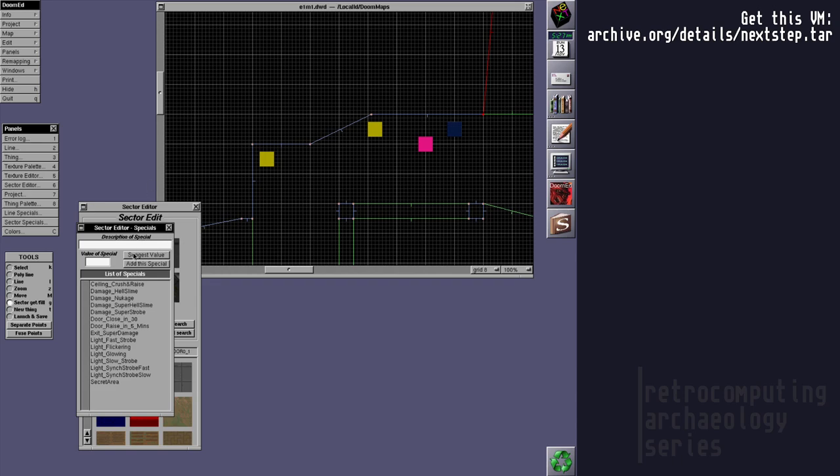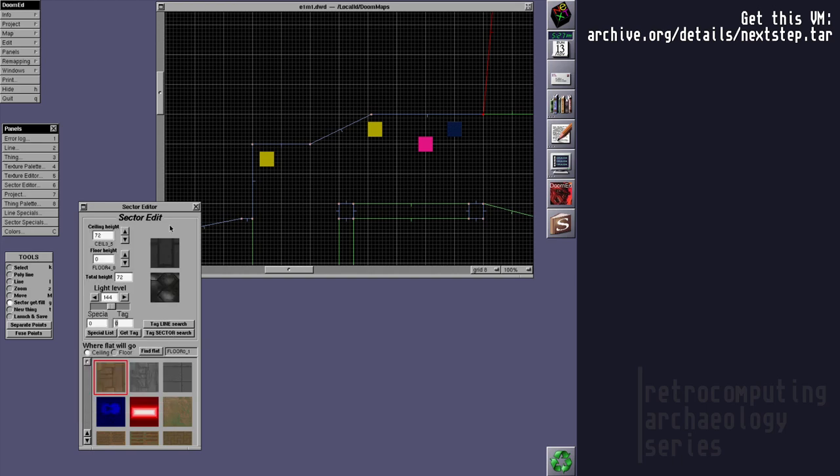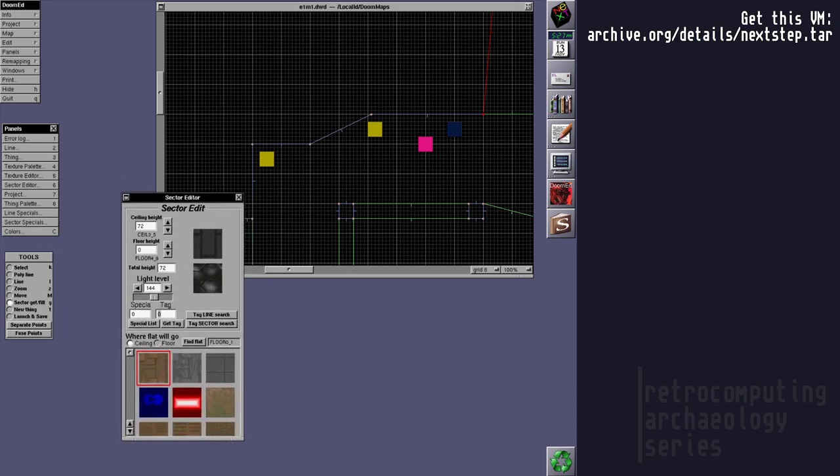And again, because this is being used in the context of developing a game, you can also have a custom value so that you can have a new particular special do something else if you add it into the game engine. Now, down here, we have the palette of individual flats, which is what they call the individual pieces that make up the floors and the ceilings. Since I'm running the Doom 1 project here, the special sky flat is right here at the end of flat set number 1.